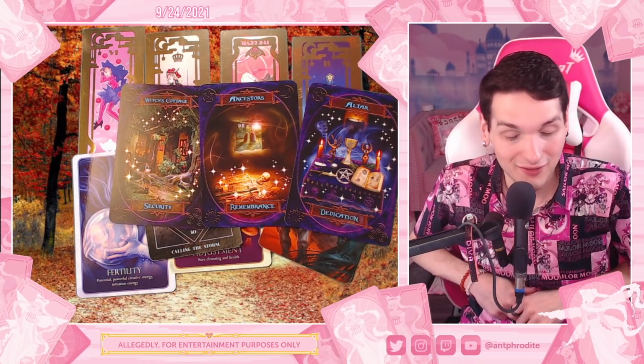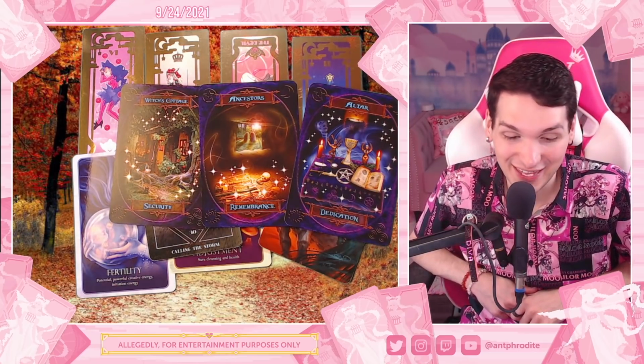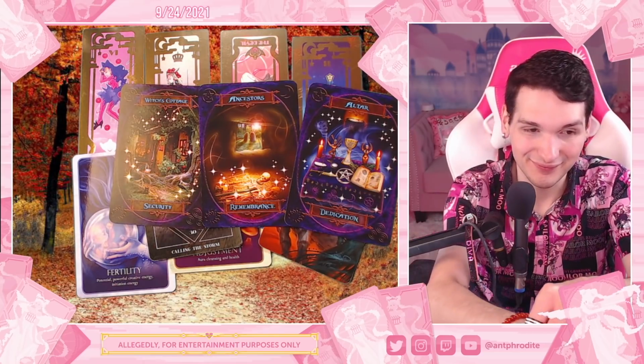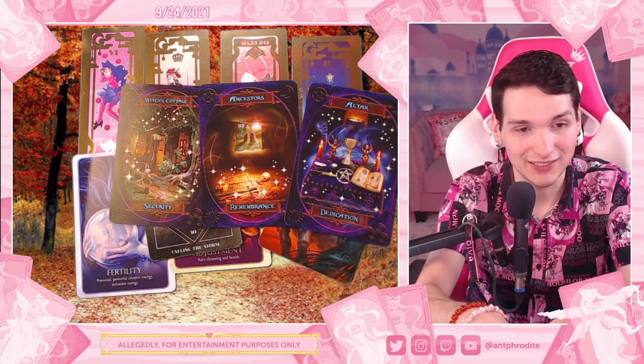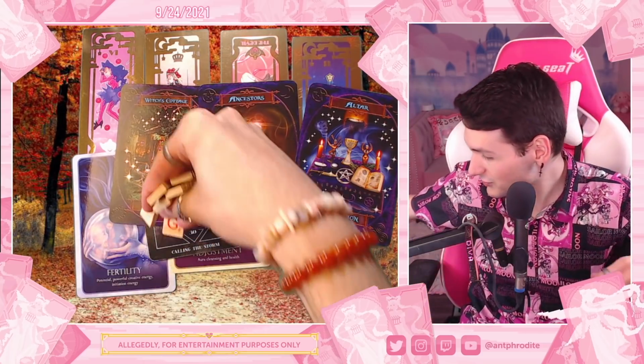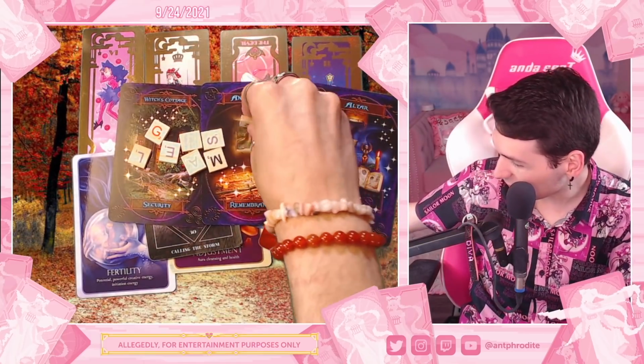Altar and dedication is about you trying to find another way around this, but security is about being honest and secure and comfortable in your environment. Y'all are not going to like that, but I'm telling you it's going to happen. It's okay because this person does care about you and they're not going to gloat too much. I think this is going to be healing for you guys. I'm actually really excited. You guys need this.